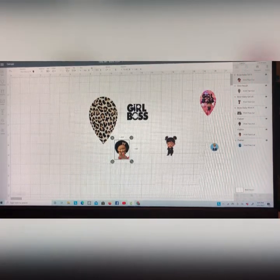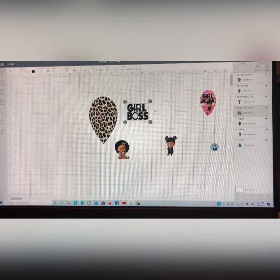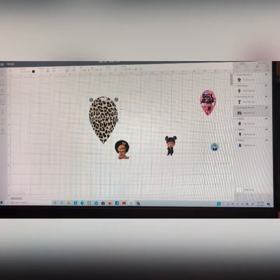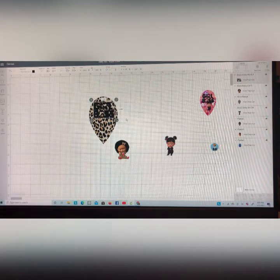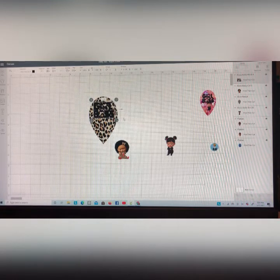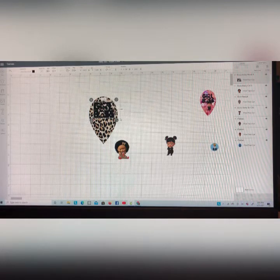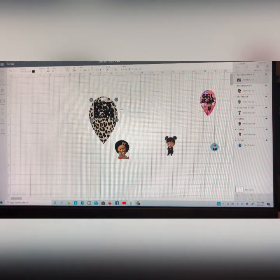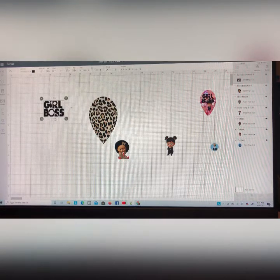Now, I'm keeping this the same where it says girl boss. And I'm going to move it. See how it's in the back? I want to send it to the front. Now, if you notice, it blends in together. That does not look right. But I want this image where it says girl boss on top of it, on the brush and comb set. Okay? So I'm going to move the girl boss to the side.